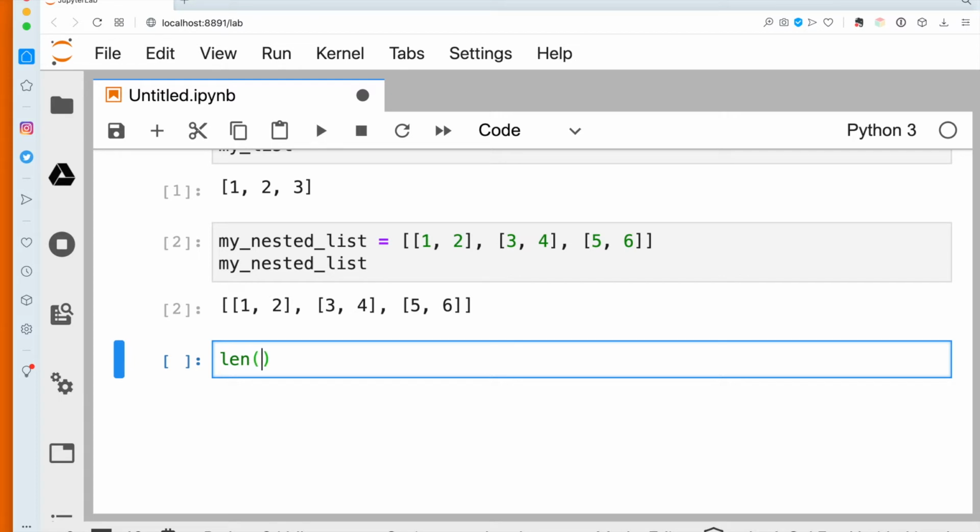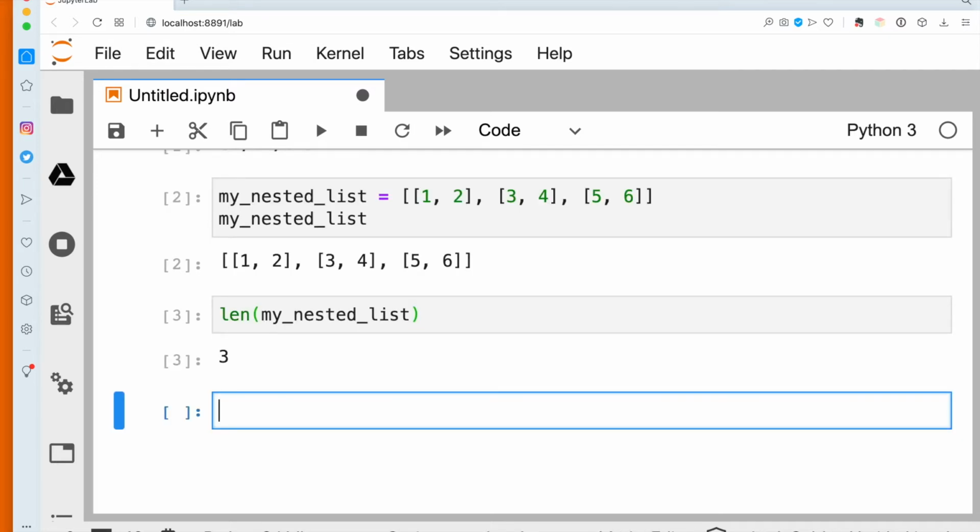Len is our function to get the number of items in a list, and it can also be applied to nested lists. So if you put myNestedList as an argument of len, you will see it contains 3 items. So items in this case refers to pairs of numbers.